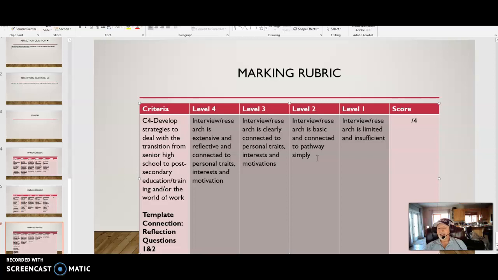You've got a sort of an understanding of what's going on. That's a 2 out of 4. That's a 50%. And then as we move forward to 3 out of 4, 75%, 100%. The 100% is extensive and reflective and connected to personal traits, interests, and motivations. As I say with all assignments, depth, detail, and personalization. Those are the 3 components of the marking rubric.